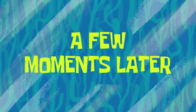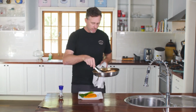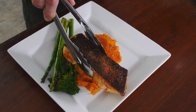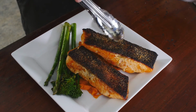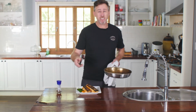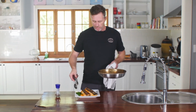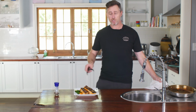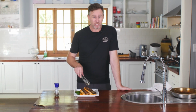A few moments later. Okay, there you have it. Crispy skin salmon all done perfectly. Now, really important, serve it skin side up. Look at that. Now you can serve it with whatever you want. We've got some sweet potato mash there and some broccolini and some asparagus there, but you can choose to use whatever you want as a side dish. It's really lovely and ready to go.